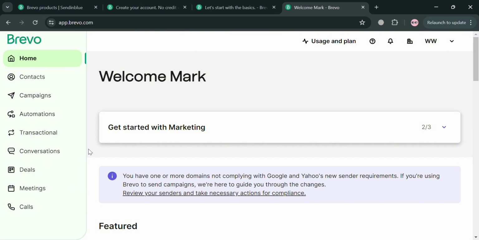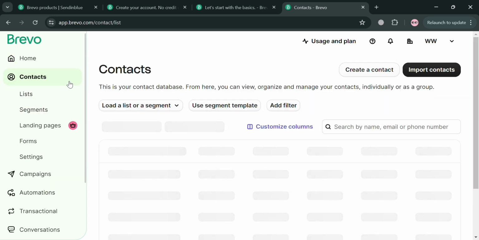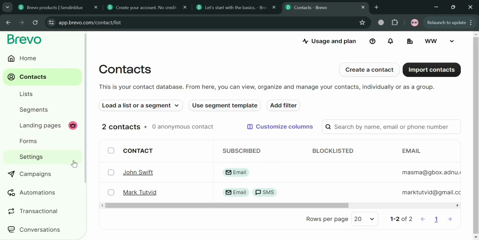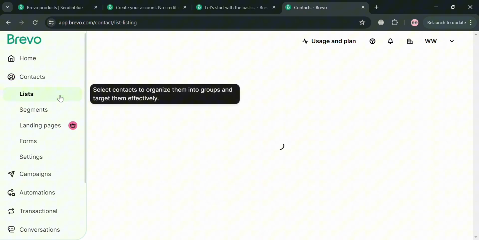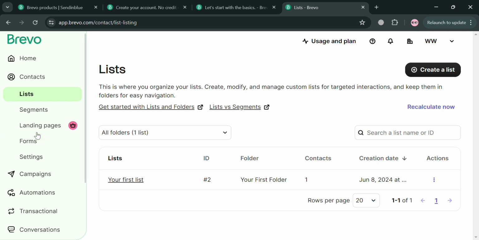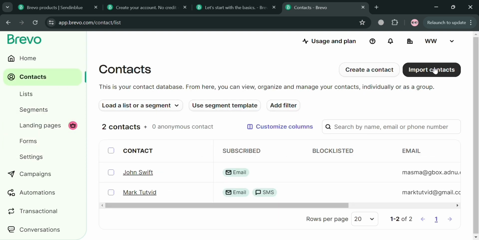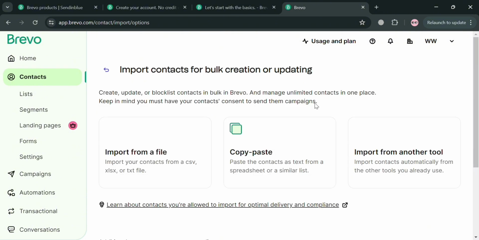Now moving on, we can also navigate some other options on the left side panel, starting with the contacts option right here. By simply clicking on it, you will be directed to this page, which is designed to manage and organize contact databases, providing users with a centralized platform to access and manage essential contact details such as first and last name, email address, and other relevant information. To create a list, you could also click the Create List button on the top right corner. Basically, this contacts option in Brevo is crucial for businesses looking to personalize their marketing efforts and maintain effective communication with the target audience.